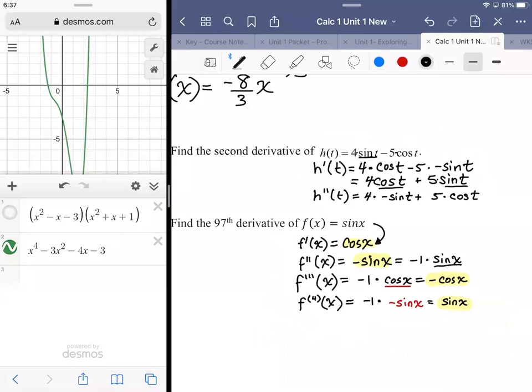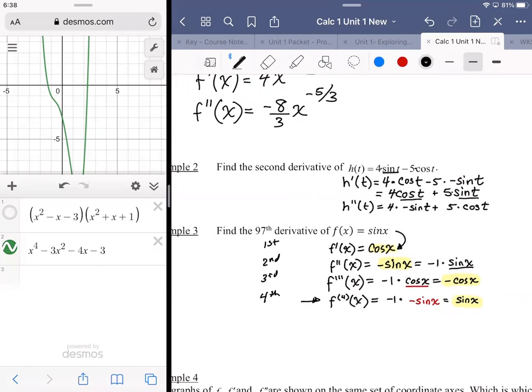So we know in this case that any multiple of 4, the first derivative, second, third, fourth, multiples of 4 are going to bring us back to sine. I can do 5, 6, 7, 8, 9, 10, 11, 12, and so on. I can count it up if I want. When I was a student and I did the powers of i, and it would be like, all right, what's i to the 97th power? I would figure it out the right way. And then I would also do it with my fingers, 1, 2, 3, 4, just that extra layer of double checking my work, just a little paranoia.